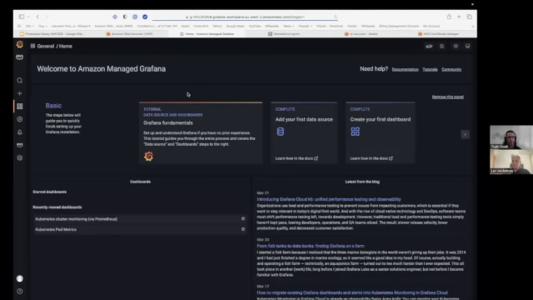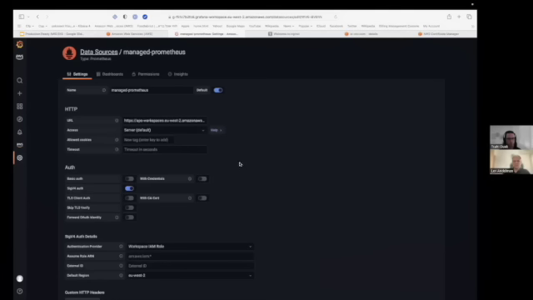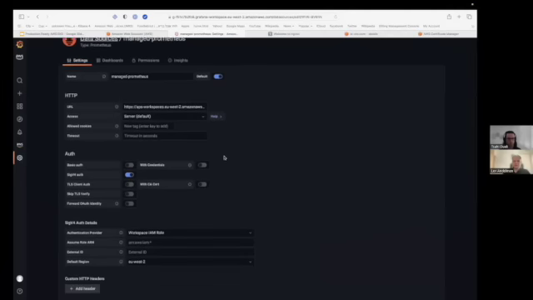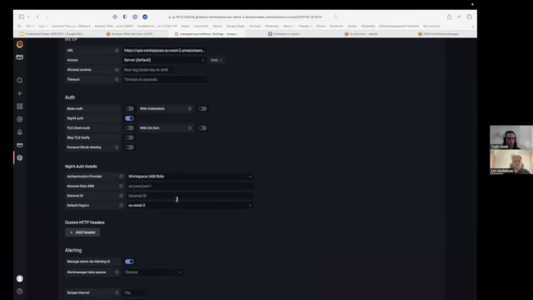I actually get managed Grafana, and there are a couple of things that we did with the automation, and Terraform was very, very helpful here. One is we automatically provision a data source. You see this is a managed Prometheus data source, created just by a Grafana provider. We can point this data source to work with Prometheus, and even more convenient, you have this SigV4 authentication that actually allows Grafana to leverage the IAM role that it's running with to connect to Prometheus, and everything is done with least privilege. So it's only this Grafana that can work with only that Prometheus that was deployed for this specific cluster.